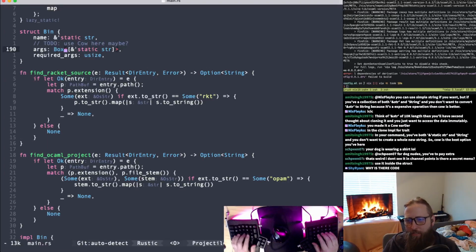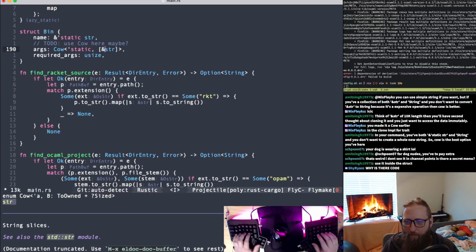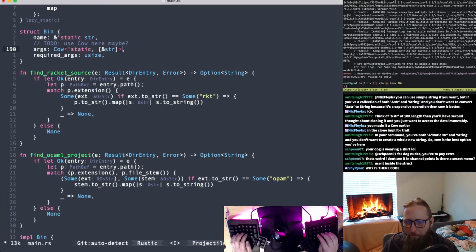So if I change this to be a Cow instead of a Box, and we said static, and then this became &'static strs, maybe that would work. I think that would work.